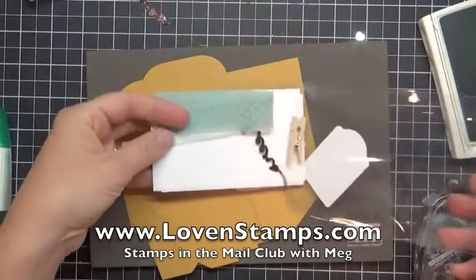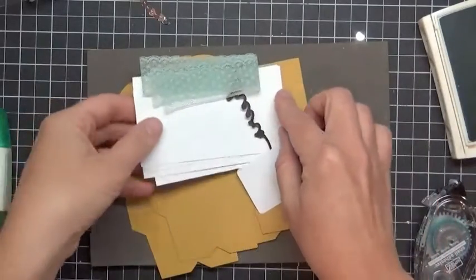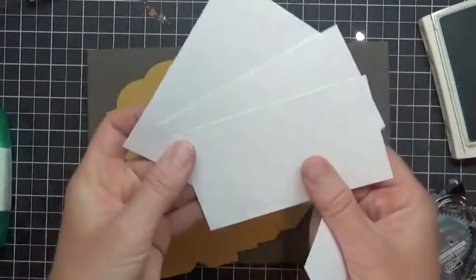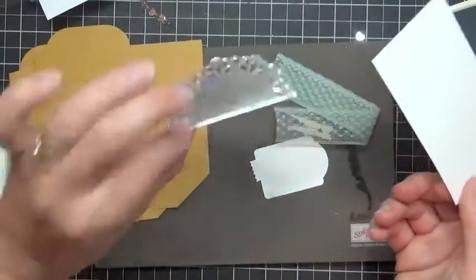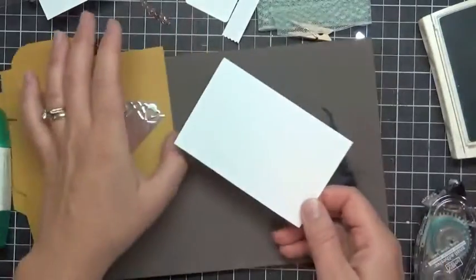Let's grab our pieces here. Now you're going to notice in your packet there are several different pieces of Whisper White cardstock. 3 of them are exactly the same size. These are going to be your little note cards. The other one is your scratch paper for making your tag. And look, we have another one of those awesome foil doilies that I am so fond of from our last project.